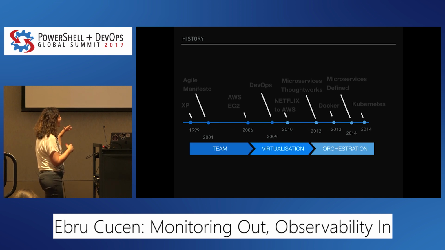Then in 2006 AWS had the first EC2 instances, bringing automation and provisioning, so that we get rid of our previous assumptions. 2009, when the word DevOps was first coined. 2010, when Netflix moved all their applications to AWS and became the cool kid blog. 2012, the first time microservices were defined, as an ASSESS item on the ThoughtWorks radar.